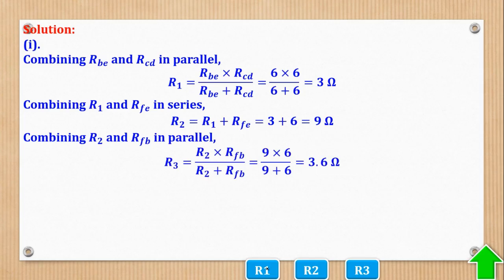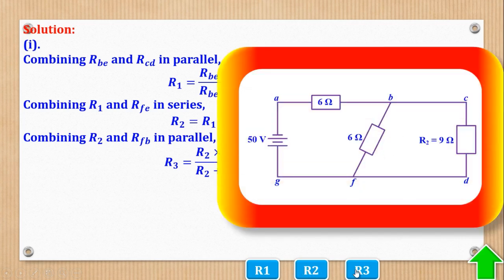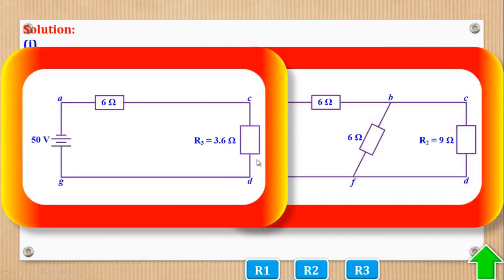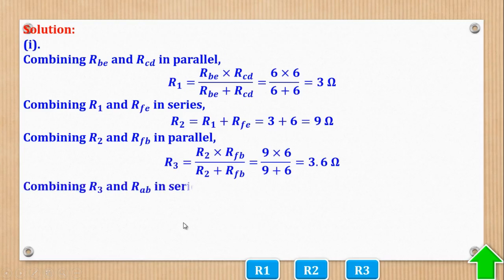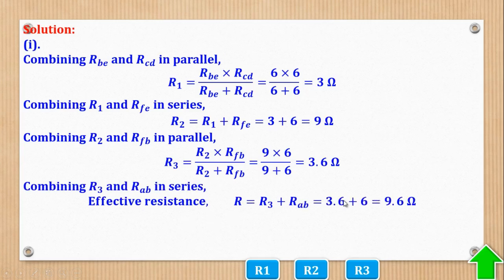Now when I combine, it was like this. Now these two have been combined into one resistor, so to give me this. When it gives me this, you realize that the same current through this is the same current through this, meaning that those two resistors are in series. Therefore, I'll come and combine the two resistors in series to give me the effective resistance they wanted. So that was the effective resistance they wanted.